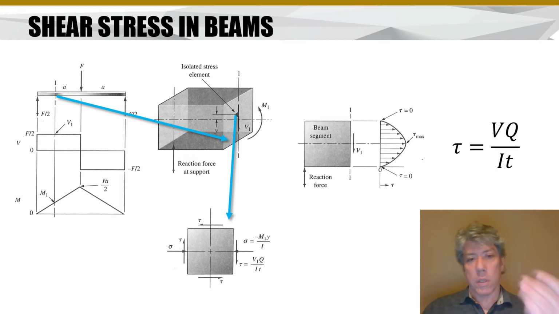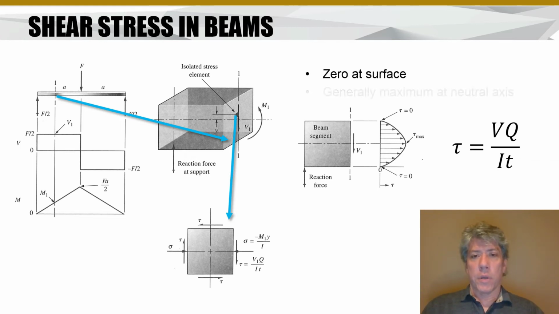So, it's highly dependent on exactly what point we look at in the beam, but it's pretty easy to come up with combinations of both shear and normal stress on our stress elements. This is the rule, right? Not the exception. The exception is a stress element that only has shear stress or normal stress.